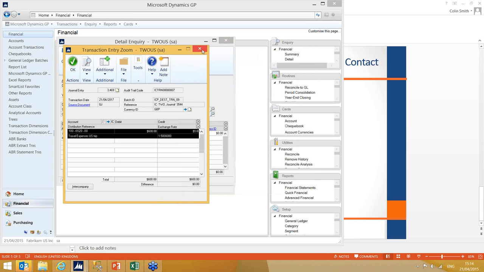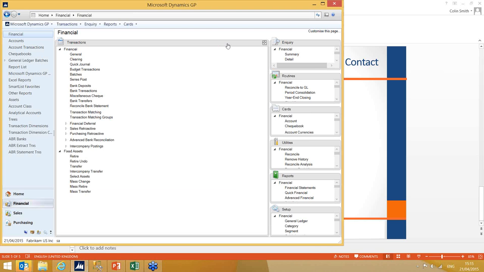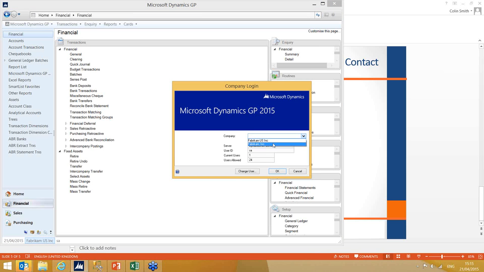Okay, so a nice simple example of a trigger account. I could have loaded that expenses journal in using Integration Manager, using Smart Connect. It could have come in via a timesheet entry, an expense entry in project accounting. It could have come from anywhere. The moment it hit that account on the general ledger was the time that it created the intercompany. That's triggers. Let's go and have a look at alternates. I'll go back to my Fabricam company.